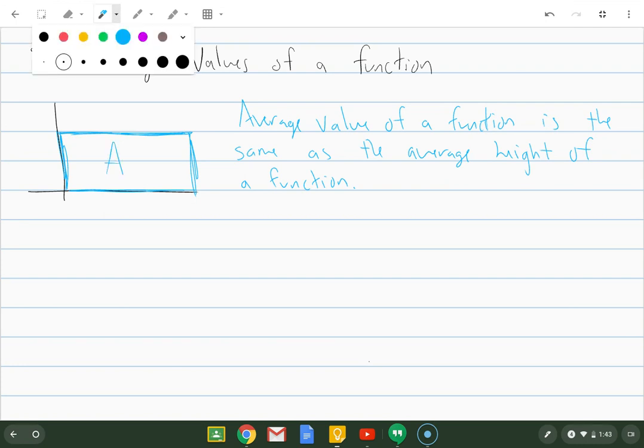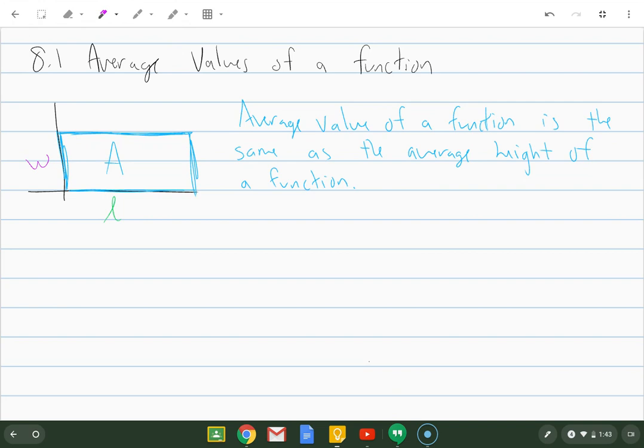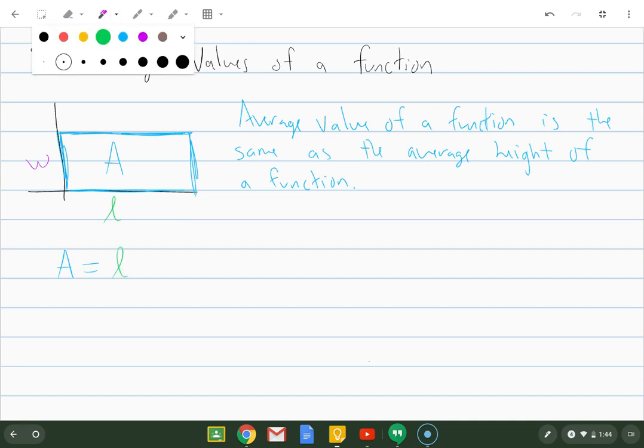And then how do you find the area of a rectangle? Well, we just say that's the length times the width, right? So length times width. So we know the whole formula for our area. We can say the area equals, and this is all stuff that you know before, but we're trying to prove a point here. Area is length times the width. Okay, so great, no big deal.